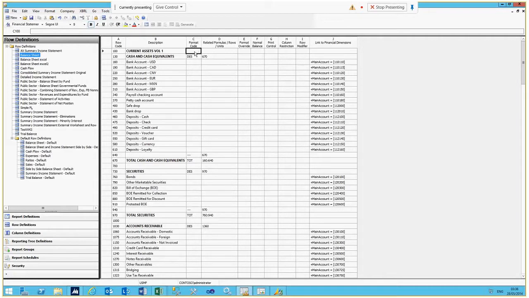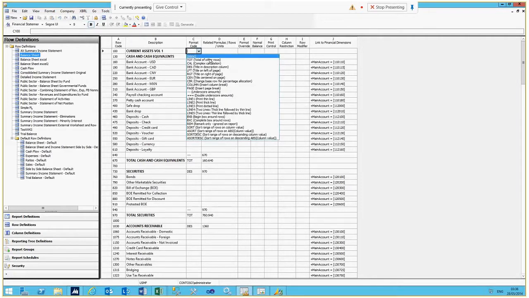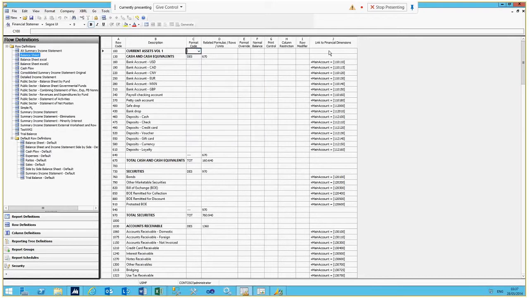The format code, what is going to be in this row? Is it a total of other rows? Is it a calculation? Are you putting in a description? If you leave it blank, it will skip over to the link to financial dimensions on the right hand side. Column D shows the formulas and the link, so you can see that in the related rows and units, we have a total line for 670, so you're going to have an underscore after 670.